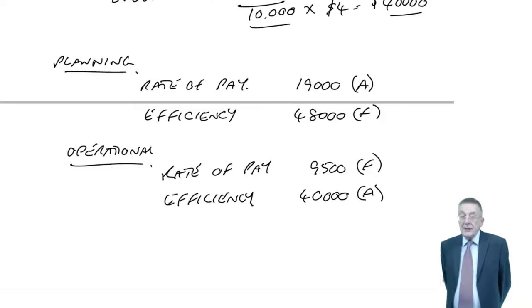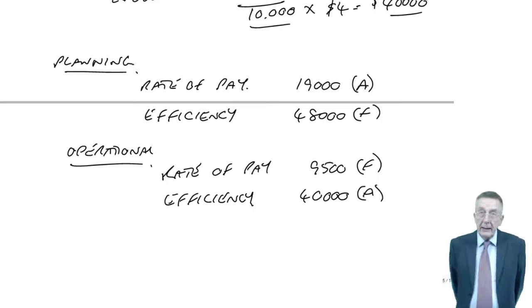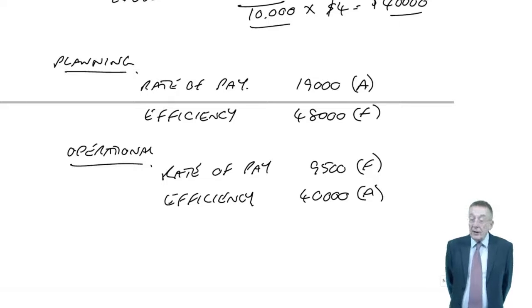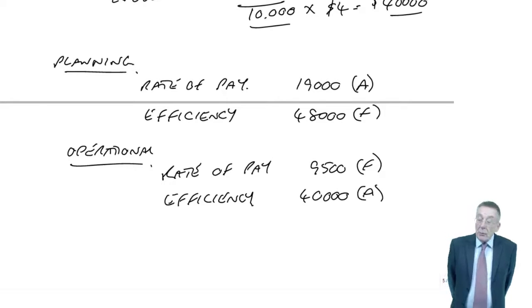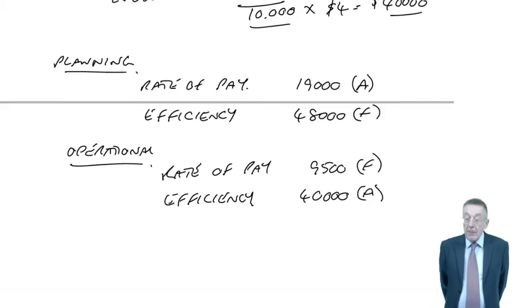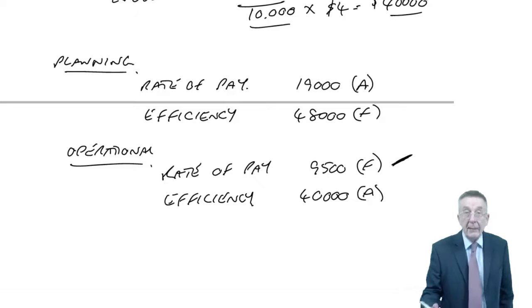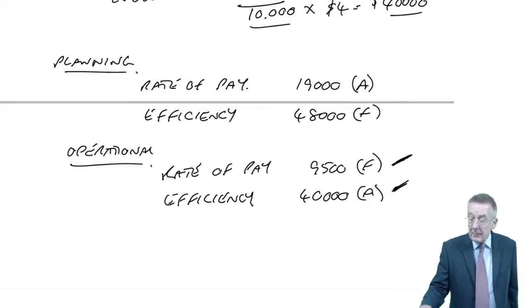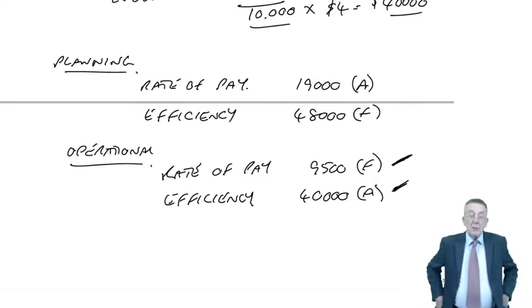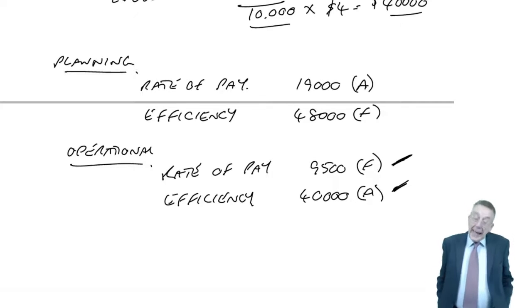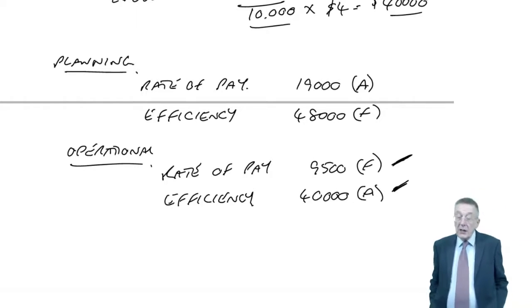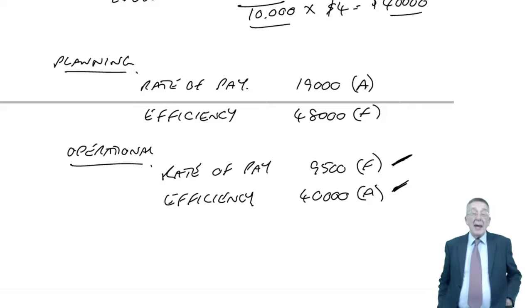First of all, operational variances, you comment in the normal way. We had that in the paper F2 lectures. It's likely to be two different managers involved. One's responsible for the rate of pay. Fine, seem to have saved money, but we'll still want to know how it happened and can it continue. The other, perhaps the production manager, is responsible for efficiency. Again, something's gone wrong there. We'll want to know what it was. So that's the normal F2 chat.